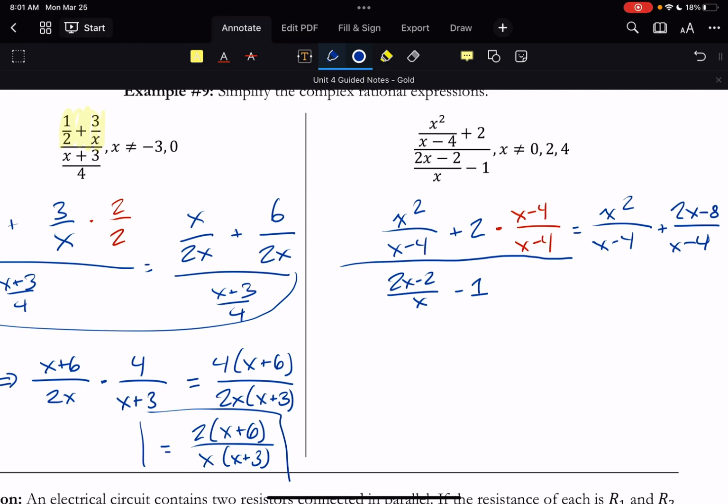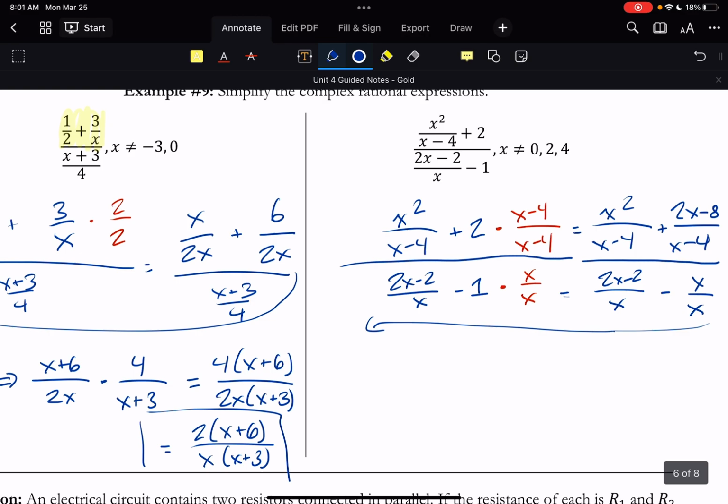So similar to the numerator, that first expression has the common denominator, because if we compare the two, 1 and x, the least common denominator is going to be x. So I need to multiply that second rational expression by x over x. So I can go ahead and simplify that now. This is going to give me all over, so I got 2x minus 2 over x minus 1 times x over x. And so now we're going to go ahead and simplify, just do that addition and subtraction as 1.